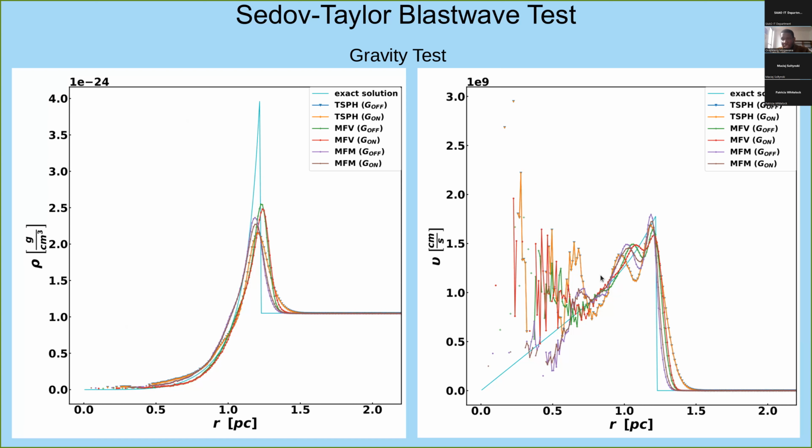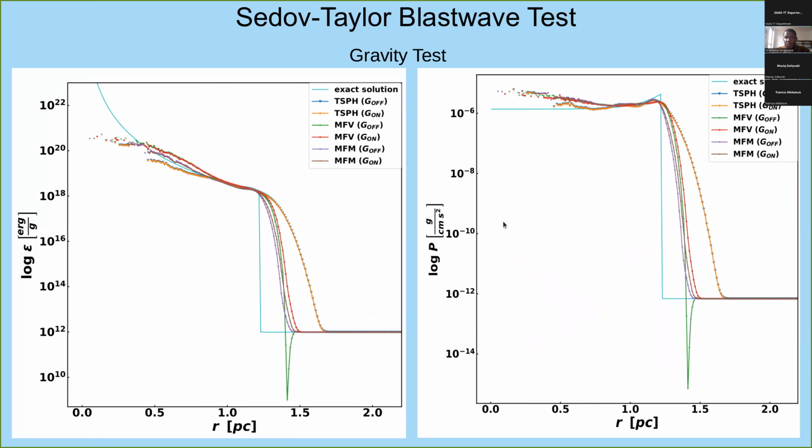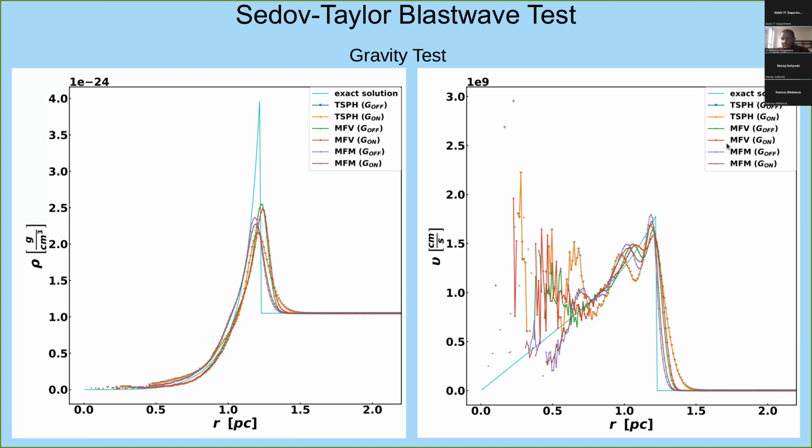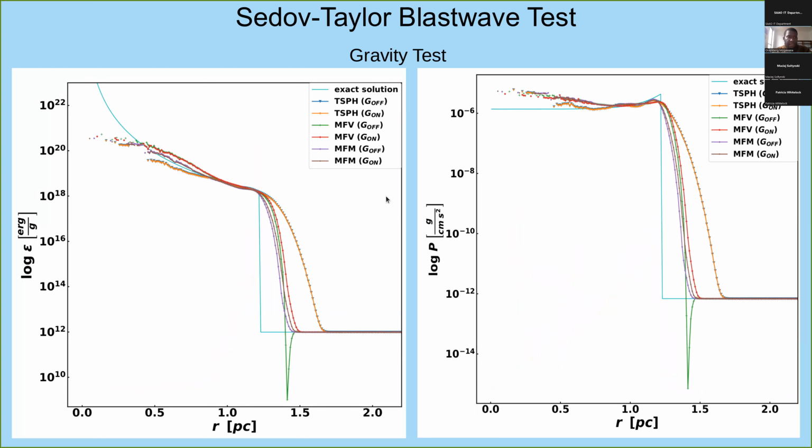And one of them is actually SPH with self-gravity enabled, where it mostly diverges from the solution in velocity space. Another one is other quantities like internal energy and pressure.